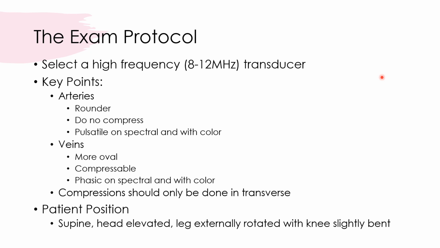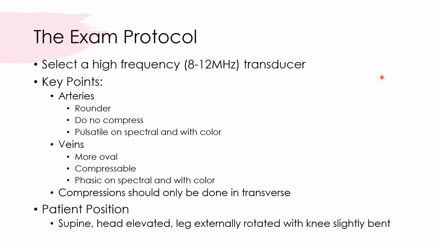Arteries and veins are going to be right next to each other in your lower extremity venous studies. Some of the things that you can utilize to determine whether something is an artery or a vein: remember that the arteries have that more thickened tunica media, and so they're going to be rounder in nature and more consistent in size. They also should not compress. If you're able to compress an artery, you're pushing way too hard, which usually isn't the problem. Most of us struggle with pushing hard enough.